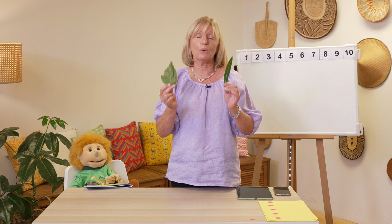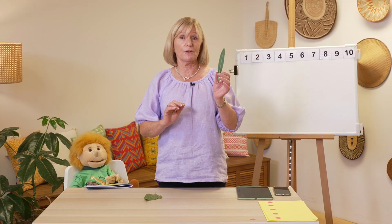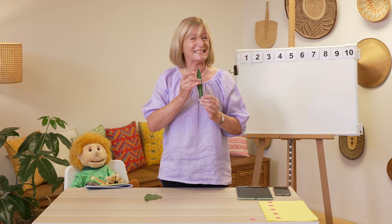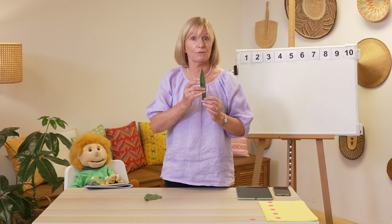He did put all the leaves that were the same shape together, but that wasn't the most important way in which he chose to sort. I'll give you a clue. He didn't use his eyes for sorting. He used these. So he picked up the long narrow leaves, and he felt the surface, and he realised that they were actually all really, can you remember the word he used to describe them? They were all really smooth.